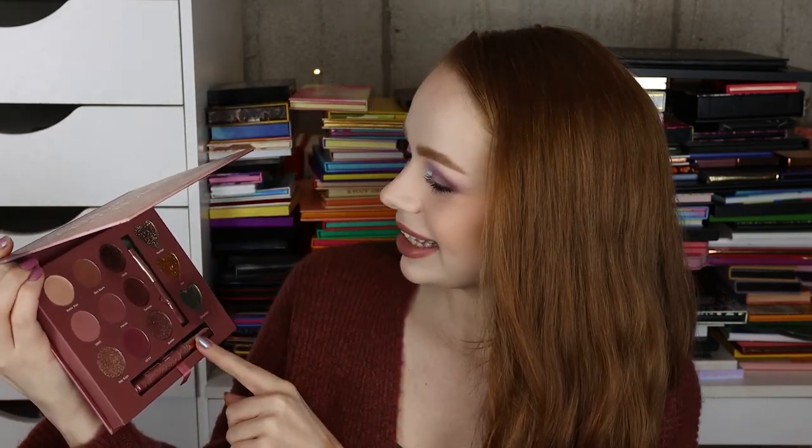First I have the Melissa Michelle and Ulta collaboration — this was actually the second eyeshadow palette they did together. I don't reach for this that often. I did like it when I used it; it's kind of a cool-tone mauve palette. It has some pressed glitter which is definitely not my personal preference anymore. But Melissa Michelle is super sweet.